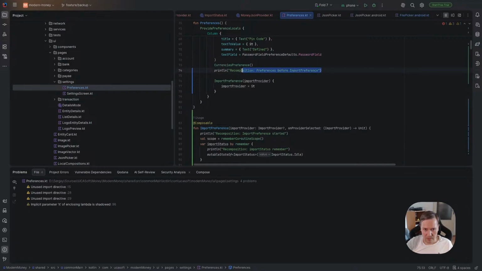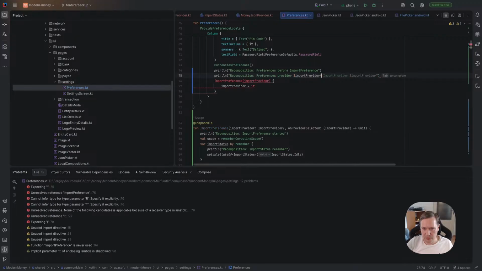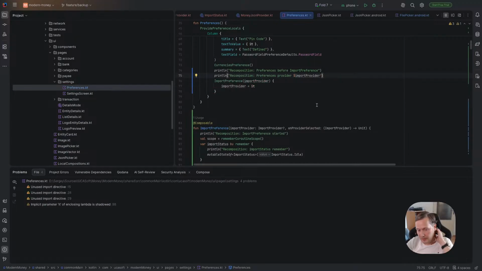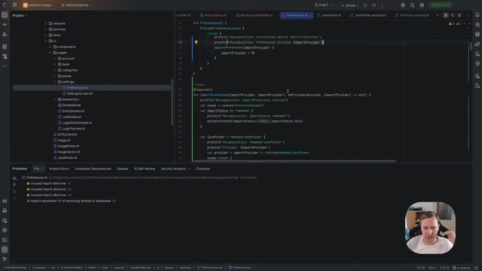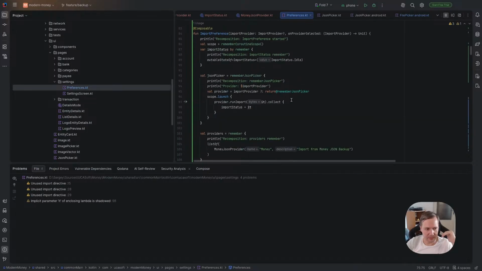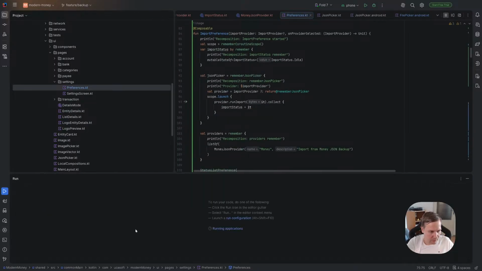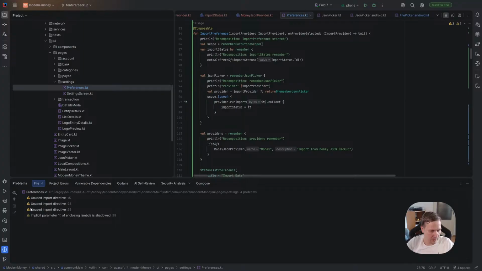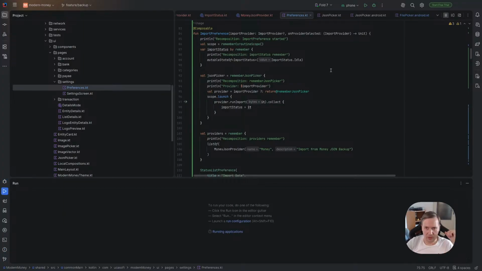And also I would like to put here recomposition preference provider and put import provider here as well. Okay, so we have a lot of print lines right now. So let's run on our phone.